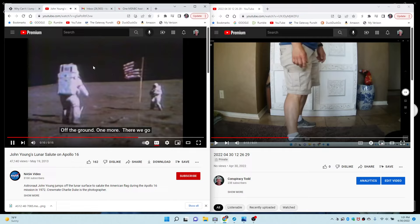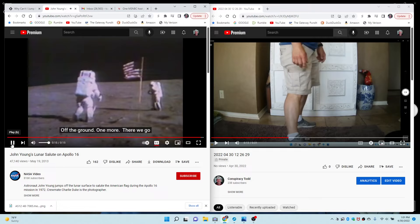Now I agree the rest of it would probably look like it's in slow motion, but their initial velocity off of the ground should be as fast or even faster than here on earth. Just think of it as you're in a swimming pool punching into the water versus air — air is less dense. Same thing with gravity: if you've got more gravity that you're working against, your muscles — like a weightlifter lifting a bunch of weight — when they come up, they're slower than whenever they don't have any weight.